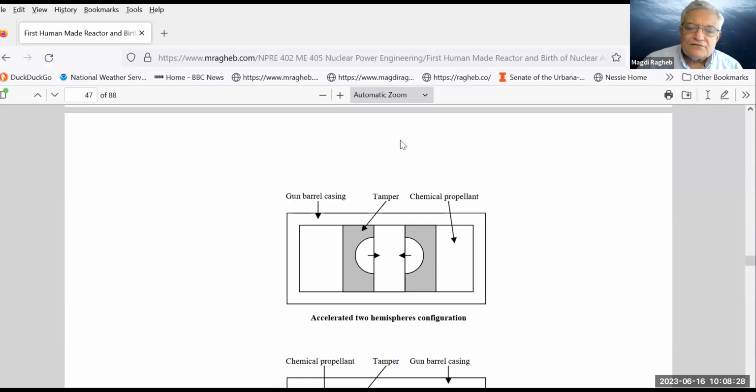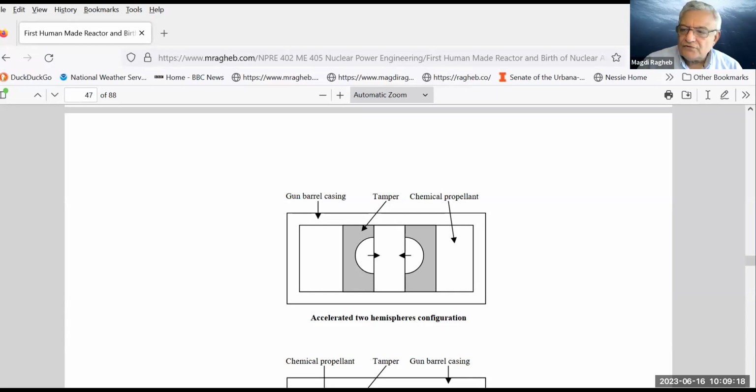For uranium-235, the 234 is not very reactive radioactivity-wise, so we can create a critical mass and a chain reaction by bringing 2 subcritical masses of uranium-235 together. The idea here is to use simply a gun barrel, surround that uranium-235 with a temper, maybe lead, it may be uranium, it may be even gold, and then bringing those 2 pieces together, you'll find that now there is enough of a critical mass, like in the case of the Chicago Pile number 1, to create a chain reaction.